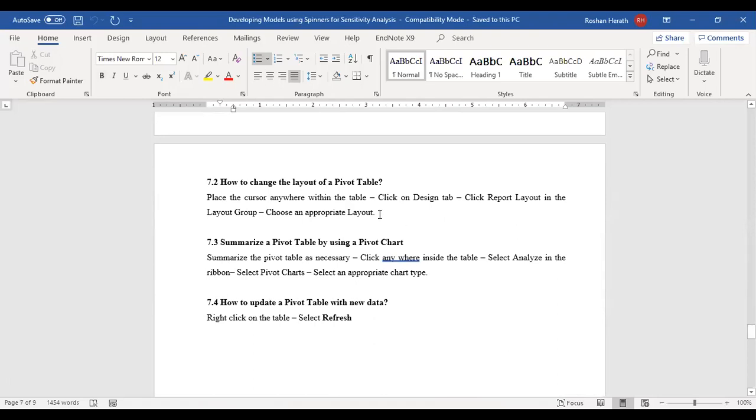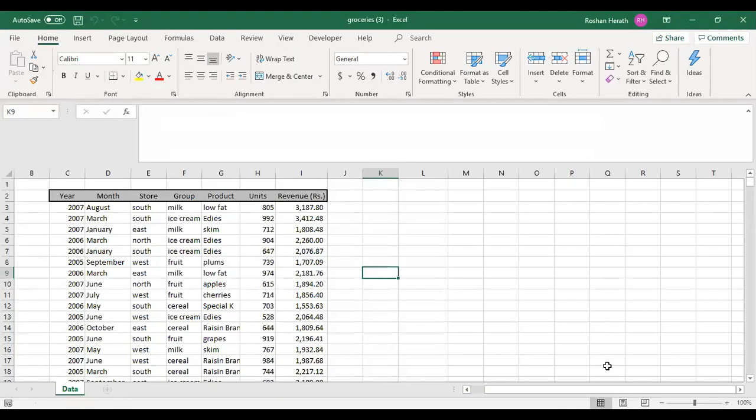Then I took you through how to change the layouts and how to summarize things in a chart, to present them in a graphical presentation, and also how to update new data to the pivot table. These are the aspects that we had basically covered. So just to show you a scenario, how to get this pivot table.